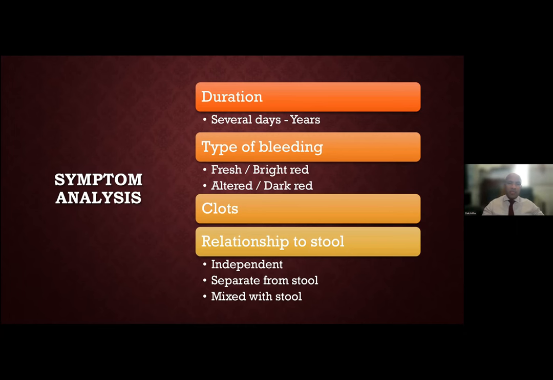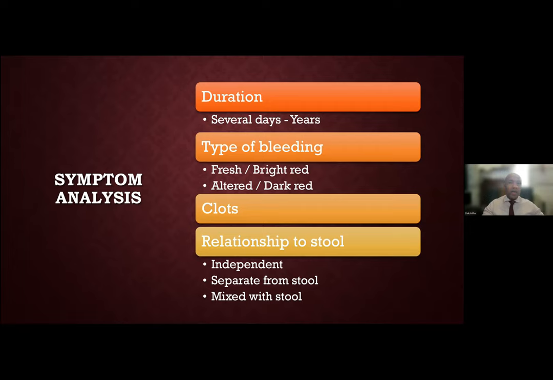When you talk about symptom analysis, there are a few crucial things you need to ask a patient whenever they come and tell you they've had bleeding. First, the duration — how long have they had this bleeding? It could be several days or several years. But remember, anyone who has had bleeding for years, say from hemorrhoids, can always develop a second pathology like a malignancy. Both can present as fresh bleeding, so just because they've had bleeding for years doesn't mean it is the same problem now. If they fulfill the criteria for evaluation, they should have that, even if they've had bleeding for years.